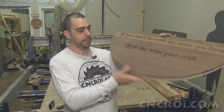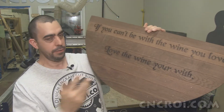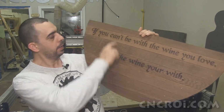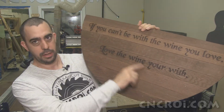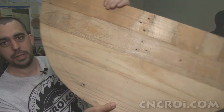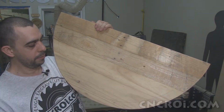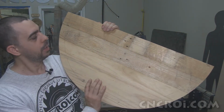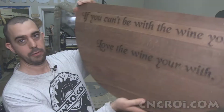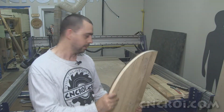So the first one here is a barrel top that's refinished with oak planks to give it a lot more color. And it was laser engraved, as you can see here. Now this is part of an original top, as you can see here, but this doesn't have much interest to it, and because the wood is getting kind of old and sort of rottenish, time to refinish it, give it a brand new life as a wall ornament, I guess.